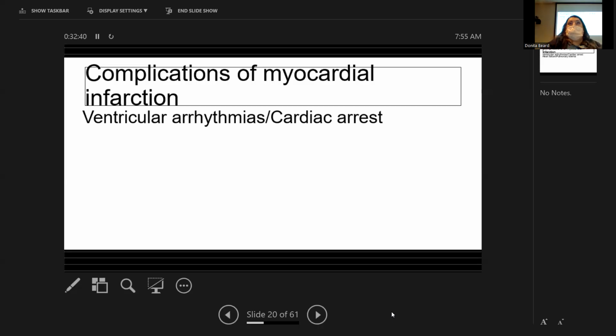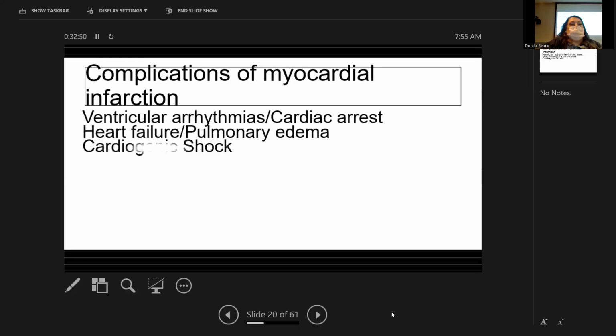Yep. So that's the cardiogenic shock piece. So good. So heart failure, pulmonary edema, cardiogenic shock, which we talked about, complete heart block. So we'll go through this, but complete heart block, does anybody know what heart attacks you see them? Inferior, anterior, or lateral? Yeah, that's right. Inferior most commonly because the right coronary artery feeds the conduction system. And so that can lead to heart block.